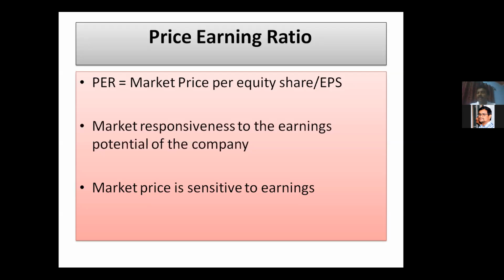Upon earnings per share. Earnings per share means the total profits earned by the company are distributed among the shares. If the profit is 10,000 and there are 1000 shares, what share in the profits of the company does one equity share get? Total profit is 10,000 divided by the number of shares, 1000.